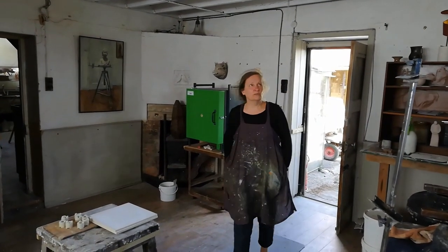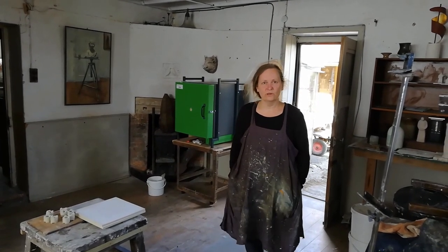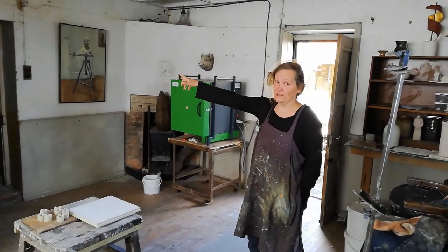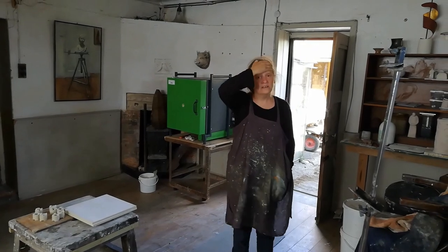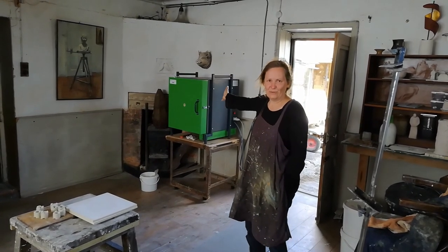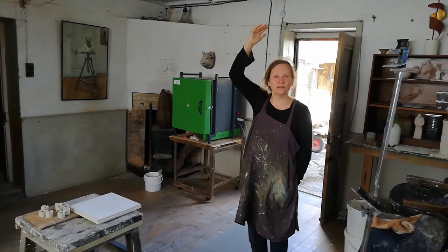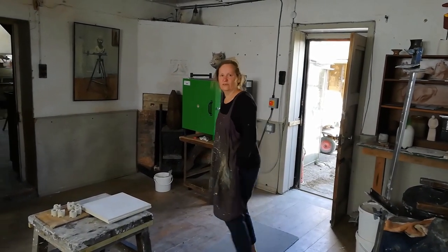Here's one of the old classrooms, which is now one of Richard's workshops. He's got another workshop through there which hopefully we'll find him in. This is the one he uses mainly for working with clay — he dries out his clay here. He's got a new kiln which he's very excited about, and he's also got an upstairs here which is where he paints. So if we go through here we'll hopefully find Richard.